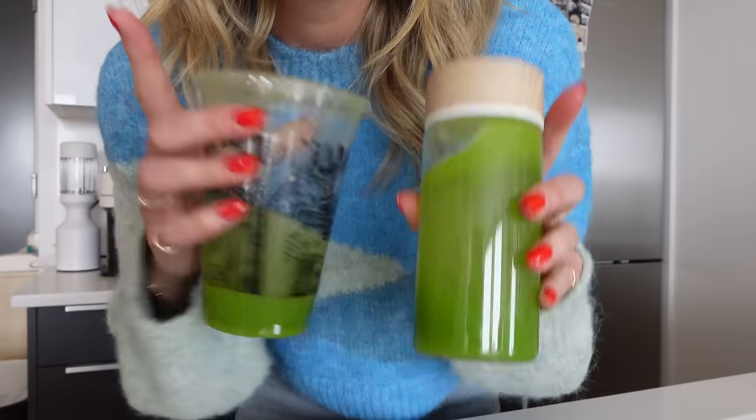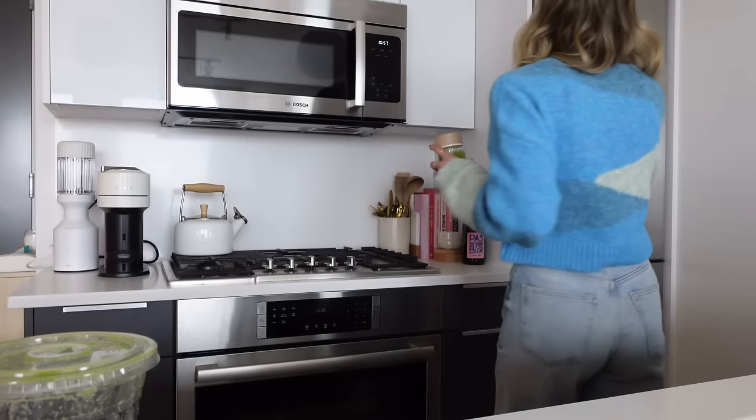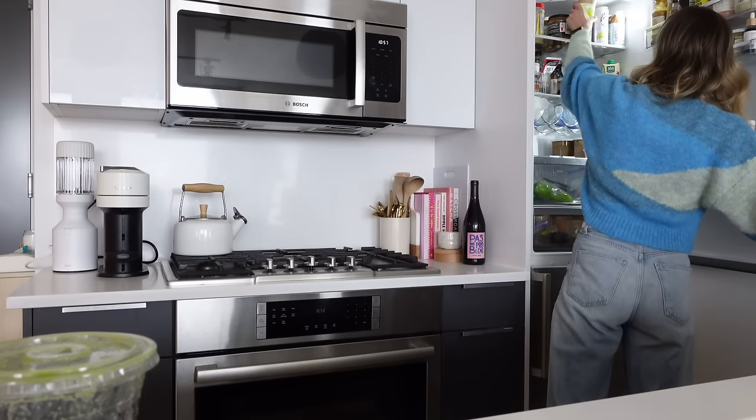All right, I'm gonna drink some now, and then I put some in this jar for the next 2 days. I split a 20-ounce celery juice over 3 days. I'm sure if you watch my videos a lot, then you already know this, but essentially I drink celery juice because it helps me keep my skin clear and it helps me with my digestion and just helps me keep my belly happy. And I just drink plain celery juice. I do notice a difference when I don't drink it. I can usually go like a day or two, but by day three, things are just out of whack. So it's just something that I know works for me, and it's something that I stick to because why wouldn't I if it keeps my skin clear and it keeps my belly happy.